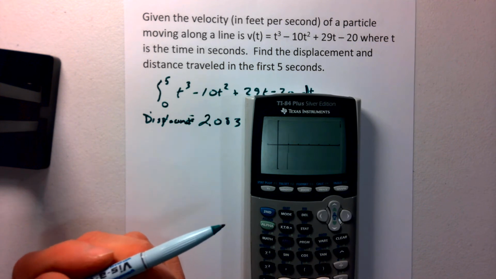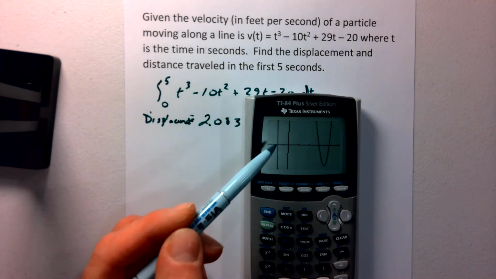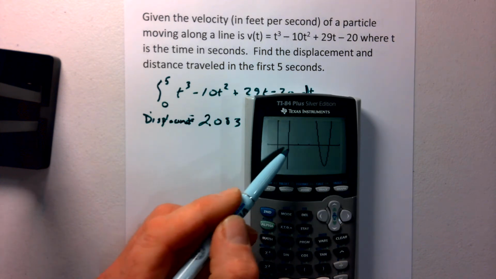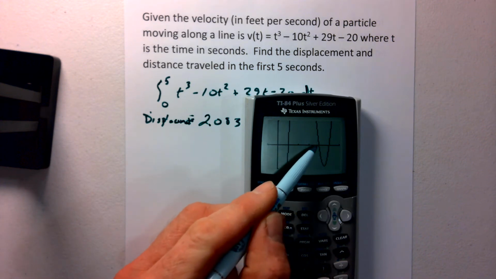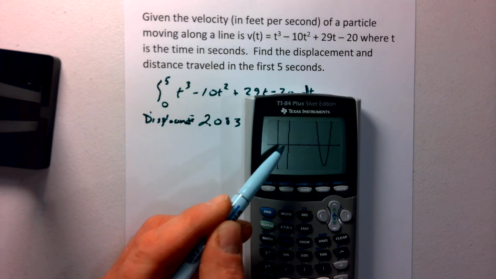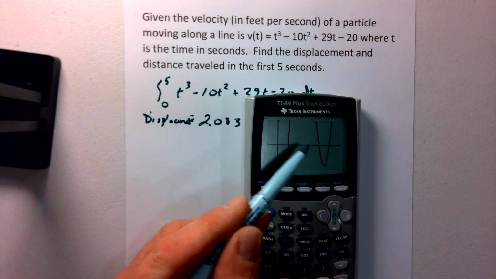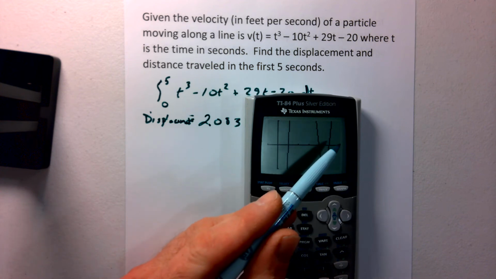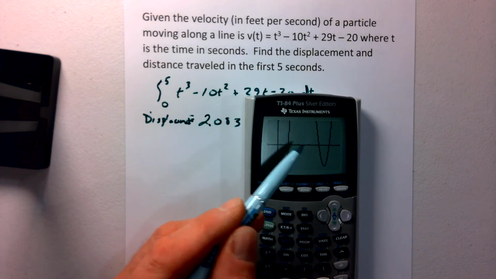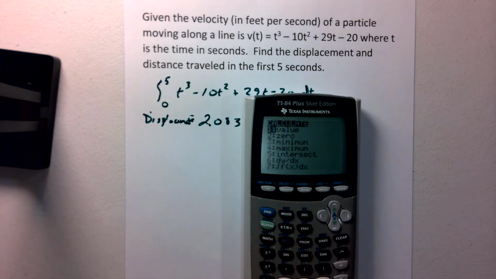So if I go and graph this, notice we have a negative portion over here, we have a positive portion, and then we also have a negative portion. I'm interested in these zeros. Remember, for below the x-axis, we have to make that positive, so we're going to bring that up. So we have to integrate possibly 3 different regions, it looks like here. Maybe, depends, it looks like that's a 5, I'm guessing. So we're going to probably have 3 different integrations. So I'm going to go ahead and check, make sure my zeros are where I think they are.